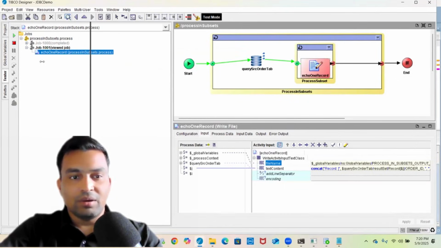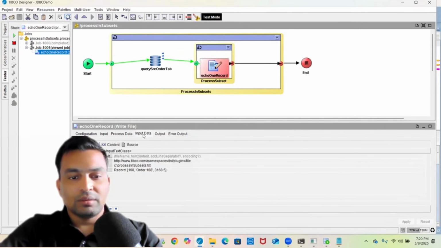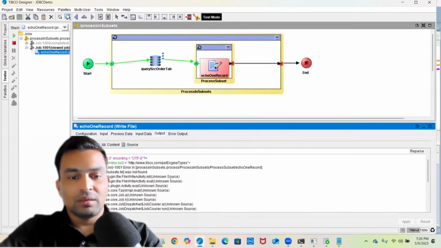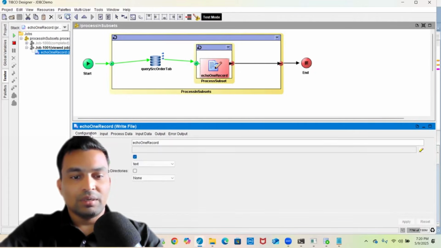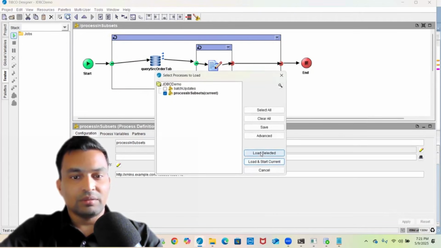This time I got an error in the write file. Okay, it says the C process in subset.txt was not found. I will select this option, create non-existing directories, which will make sure that if the file is not available, it will create it. And I will stop it and rerun the process.